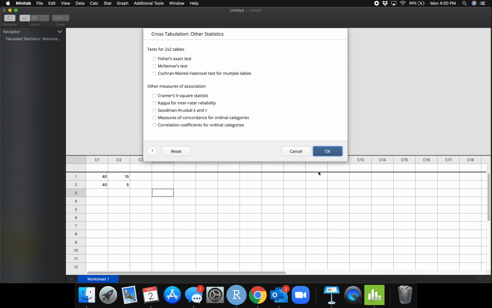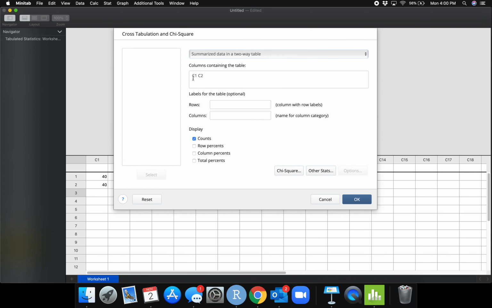We could go to Other Stats here and look at a bunch of different tests that we could talk about. We just don't have time to talk about all of these. But these are other tests for when maybe Pearson's chi-square is not so good for us. I'll talk about that in just a second. But all that I want are the columns there. I got my expected counts and my regular counts and the test.